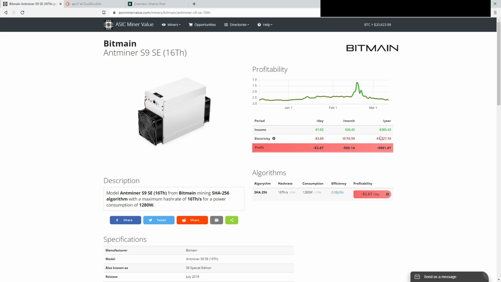So we decided, well, instead of using your space heater, why don't we just buy a Bitcoin miner and you can use that as your space heater, because it'll heat it up just as much. When it's cold in that room, you can warm it up with this and we'll get free Bitcoin from it. It uses the same amount of electricity as a space heater, so it's literally just pure profit.